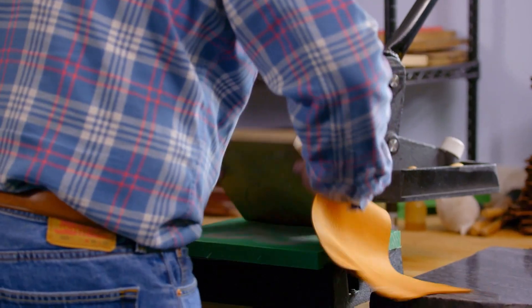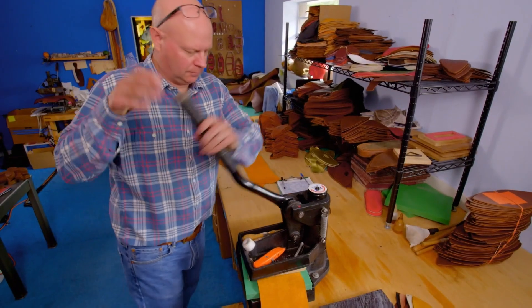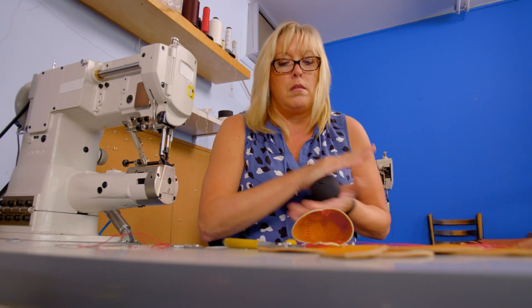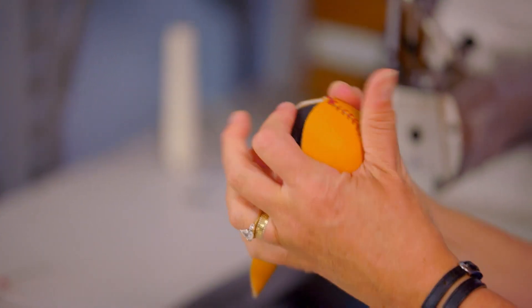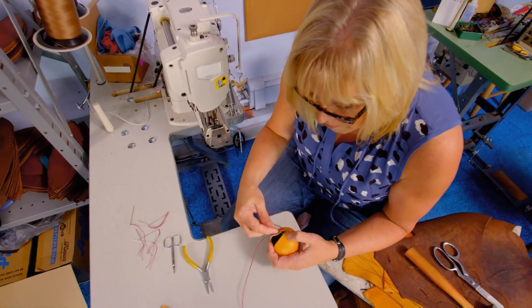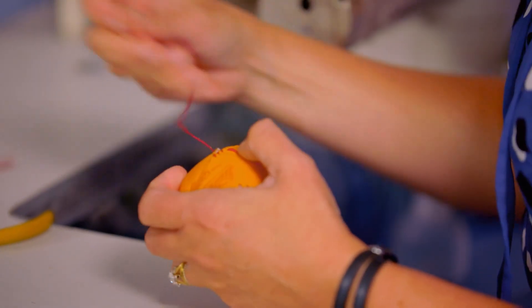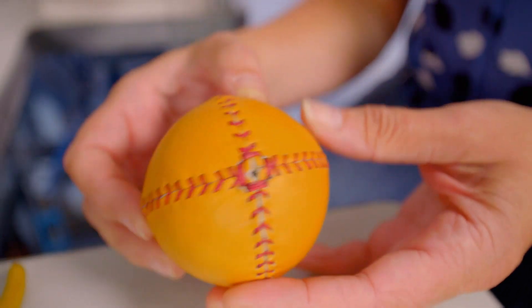The lemon peel design is pressed onto a piece of leather with a knife-sharp template. It includes all the holes for stitching, which is done by Paul's employee Debbie. For a center, they use a cloth-covered rubber ball. Early baseball centers could be a bunch of rags or string wrapped around a sturgeon eye, and the circumference varied by as much as one and a half inches. Because there was no standardization, I consider the balls I make to be very authentic in that I am replicating the historic stitch pattern.